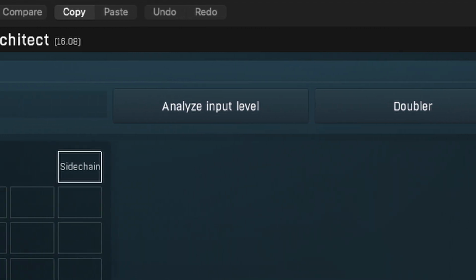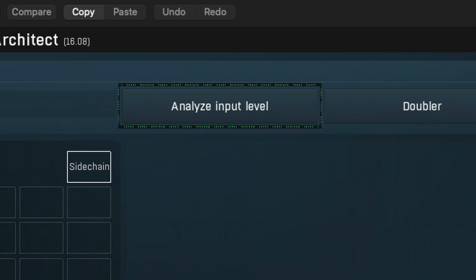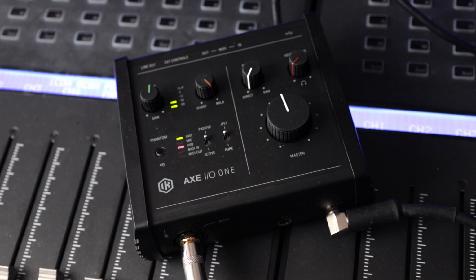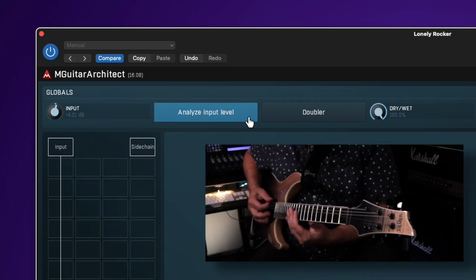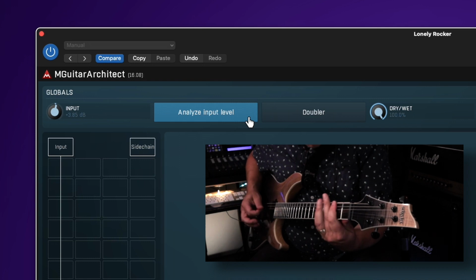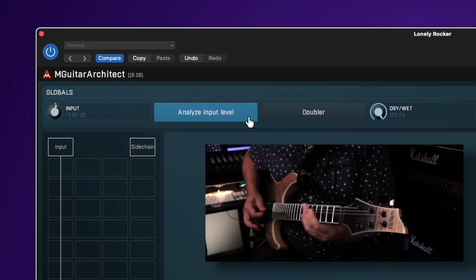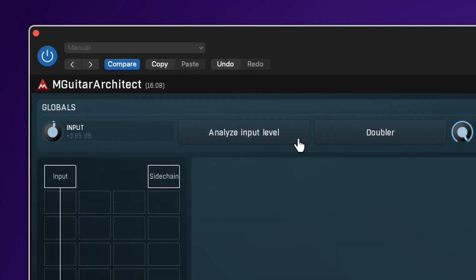Before doing anything, use the input analyzer to ensure your guitar's levels are optimal for the plugin. Always engage this first before using presets or creating your own tones. Plug your guitar directly into your interface or however you normally record a DI signal, and make sure you set the input to an optimal level. Click Analyze Input Level and strum your guitar nice and hard for a few seconds. Don't be afraid to give her. Once the plugin adjusts to your input level, you can click the button again and proceed to shape your tones.